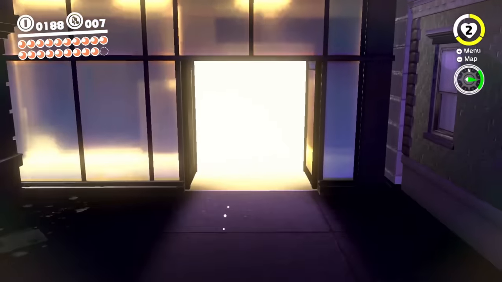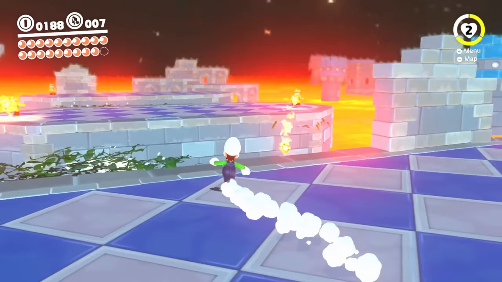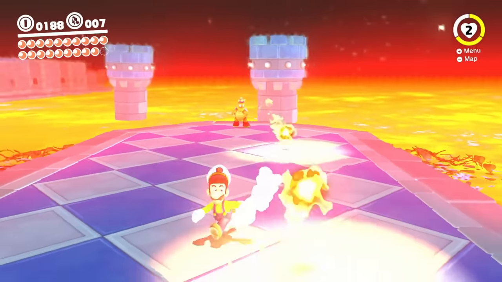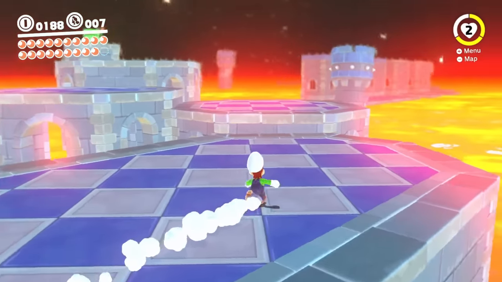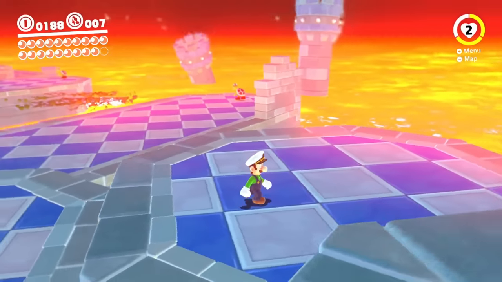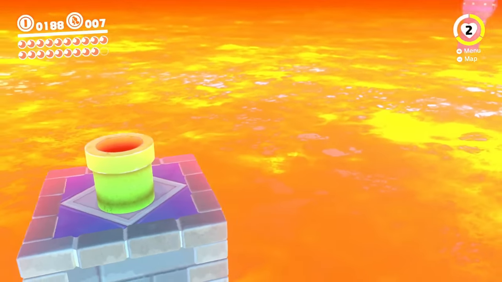What's in here? Oh, okay, new level. This is from 3D World. Let's go, finally, we found a new level. Oh, this is lit. Literally. Oh my god, I almost died. That is cool. Oh, I knew there were new kingdoms. I couldn't find where they were.